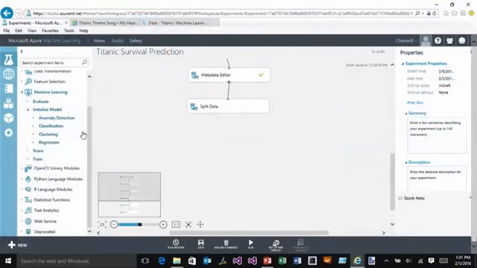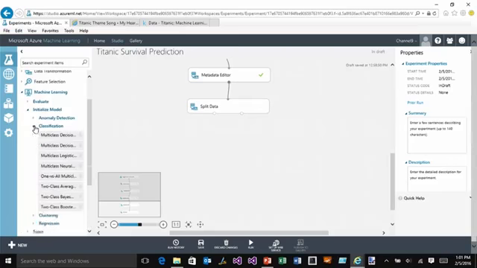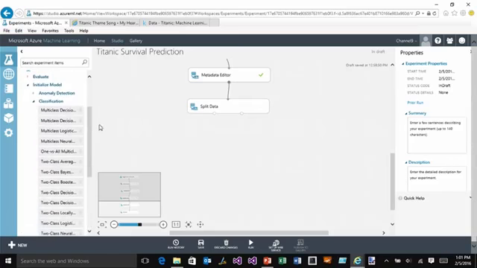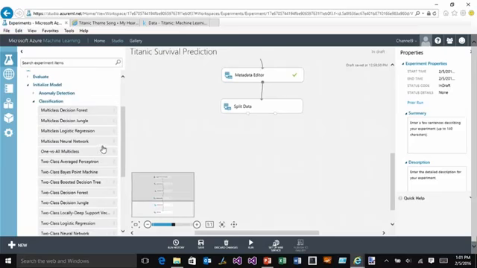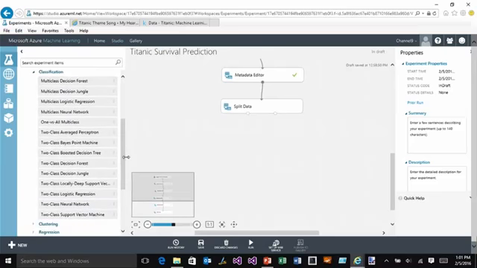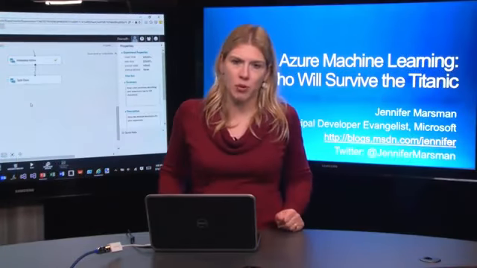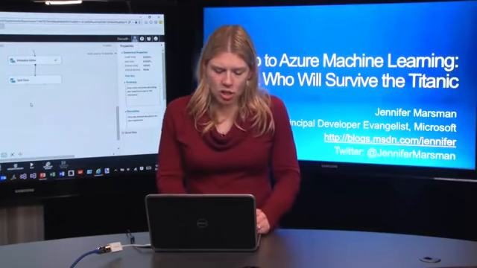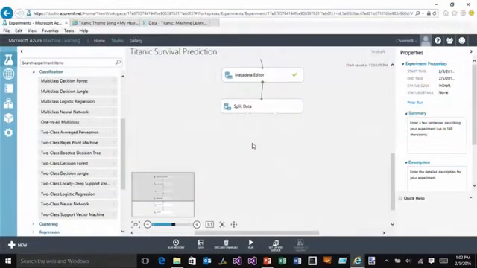All right, so what kind of problem is this that we're trying to solve, where we want to predict if someone survives or not? This is a classification problem. So I'm going to expand classification, and you can see there's actually two different categories, multi-class classification as well as two-class classification. Now we are trying to predict two things, so either they survived or died, which is a binary or two-class problem. So we will use one of these two-class things. And I'm actually going to try a couple different things, right? Part of data science is actually art, where you experiment and explore different algorithms and see how they perform on your particular data set. So I usually like to start with one linear and one nonlinear algorithm.